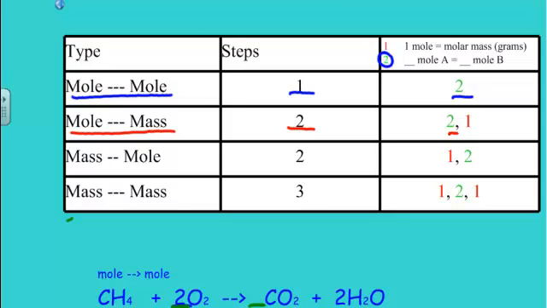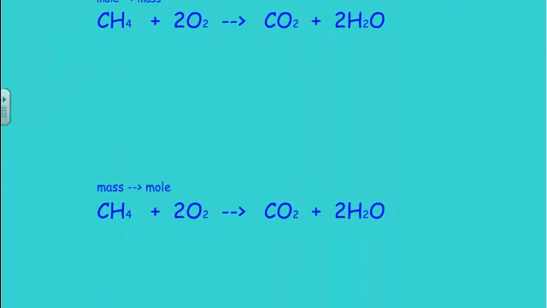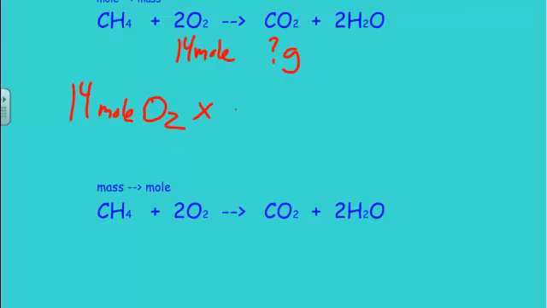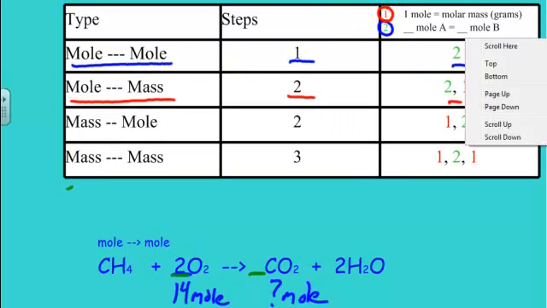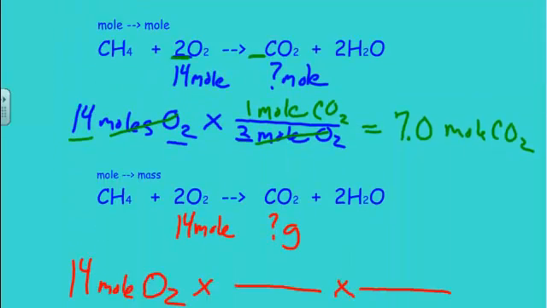It's going to be 2 steps, and I'm going to use the same equivalency I just used, and then this first one, which I'll circle here, that's going to be 2 steps. Here's our mole to mass. Let's say that I had that 14 moles of oxygen that we had before, and now I want to know how many grams of carbon dioxide will be produced. We'll start with the given, which is 14 moles of O2. And I know it's going to be a 2-step problem. I'm going to use the mole ratio first.